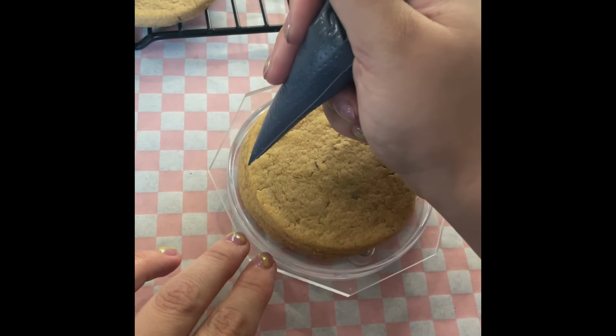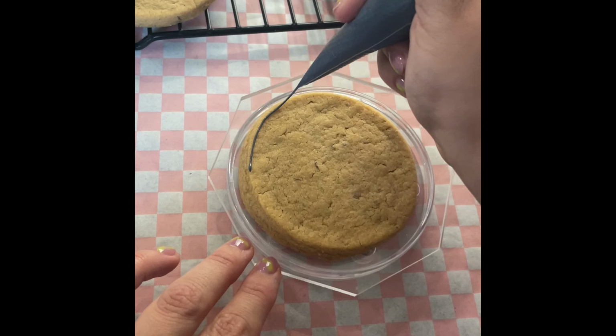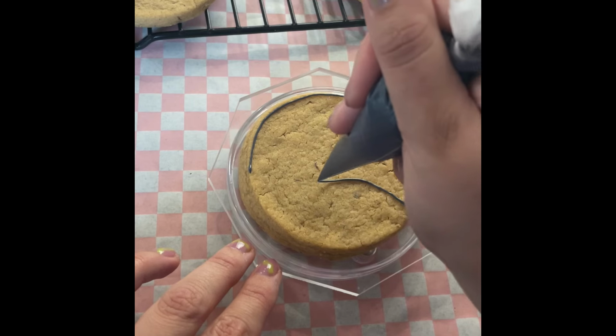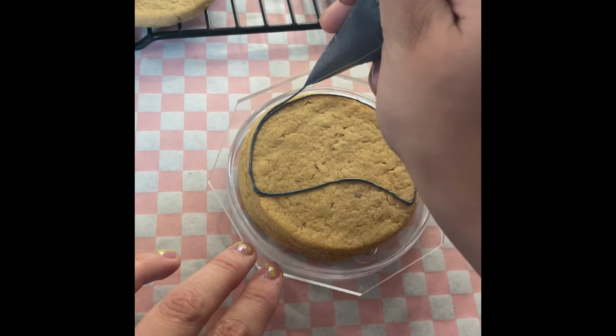So there we go. Next up, we have the Starry Night cookie, and we are going to not outline the whole cookie in that dark purple, but about two-thirds. And we're gonna do a wavy line in between it.